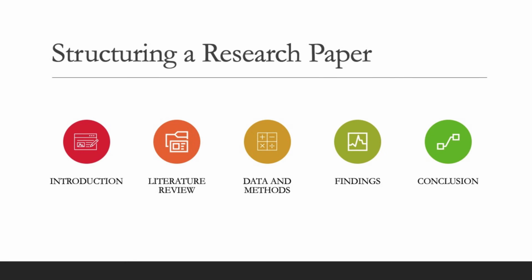Okay, so the introduction is pretty self-explanatory, right? In a few pages, you'll discuss your research question, why it's important to study, and give the reader an idea of what you'll be doing in the paper. Where's the paper headed? We call this the roadmap of the paper. The literature review is an extremely important component of the research paper. Essentially, this section examines what pre-existing research has been done on your topic.